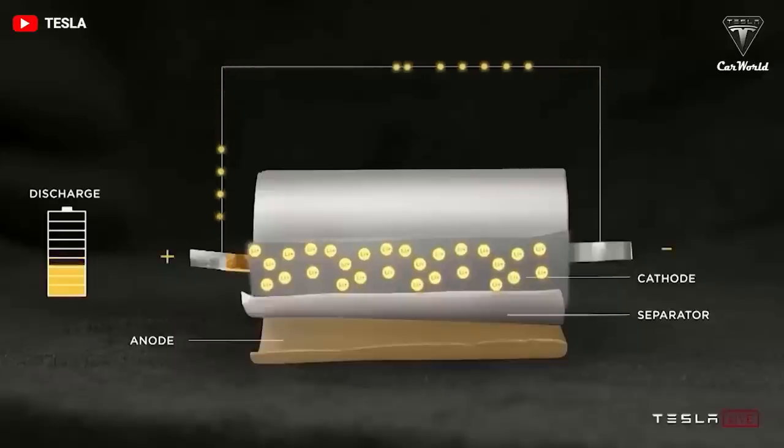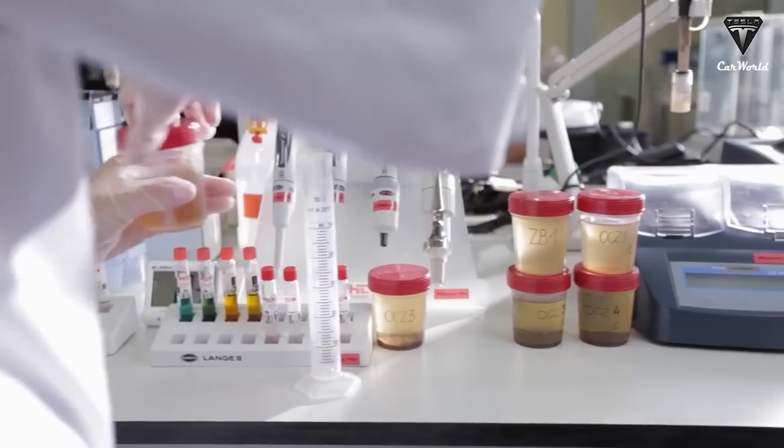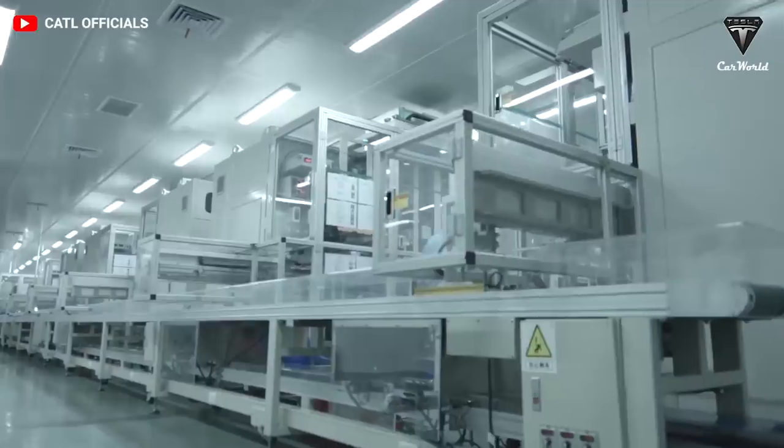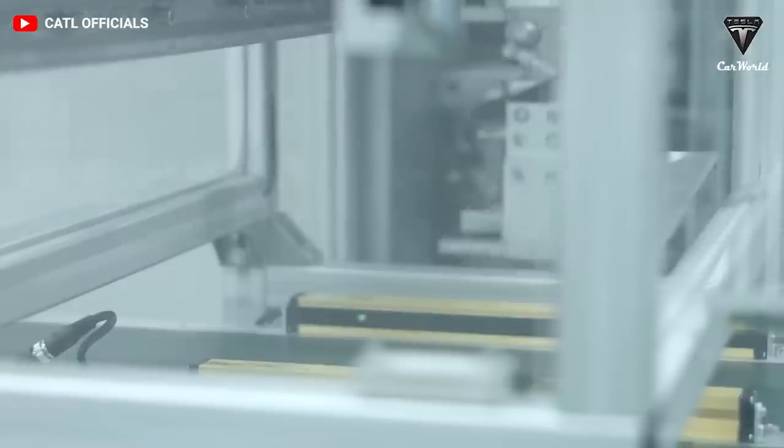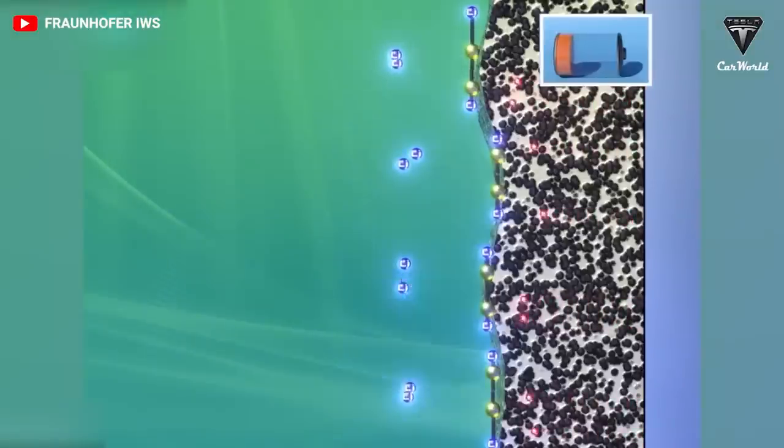The research team at Drexel were looking at ways to redesign the battery's cathode in order to prevent the damaging chemical reactions that take place during the charging process. But what they discovered instead was a rare chemical phase of sulfur that prevents the reaction. The result shows that this battery actually performed amazingly well.